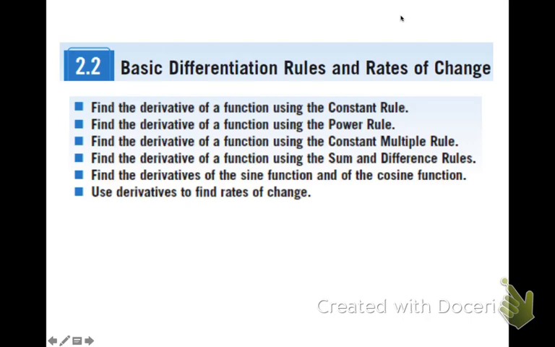So for the last 3 days, we have found derivatives using the difference quotient, yes? And composite functions. Well, I've been going, but the derivative is this. And I haven't told you how I'm finding the derivative, have I? Oh my gosh. So now I'm going to tell you how I'm going to find the derivative. We are going to be using the constant rule, the power rule, the constant multiplier rule, the sum and difference rule. Sounds like a lot of rules. And in 3 days, you're going to be like, I don't know that there's a difference in these rules. You're just going to find the derivative.